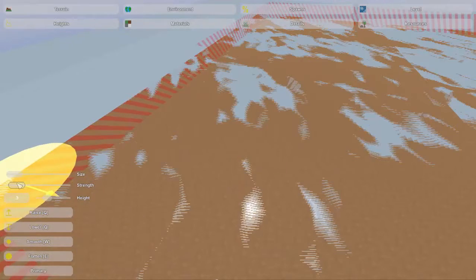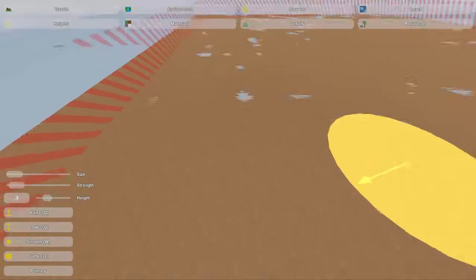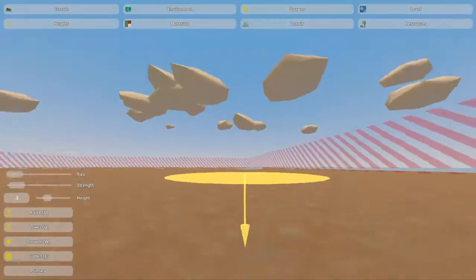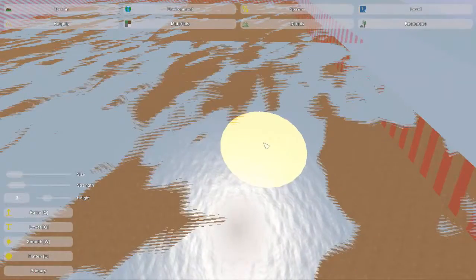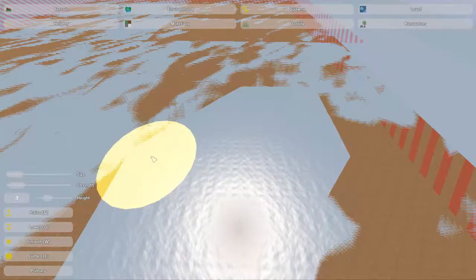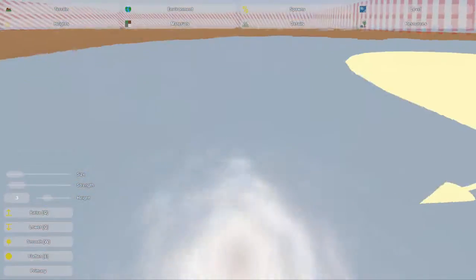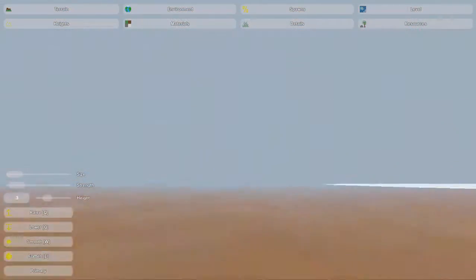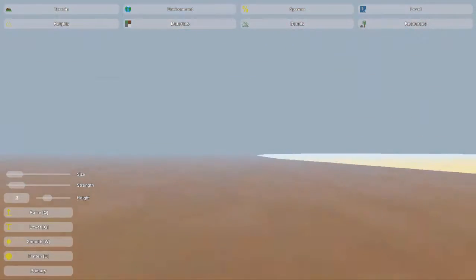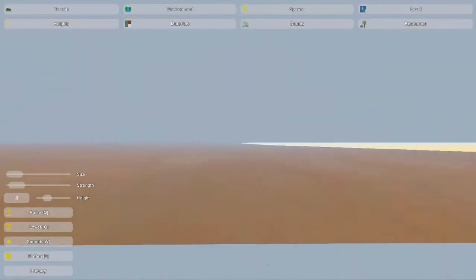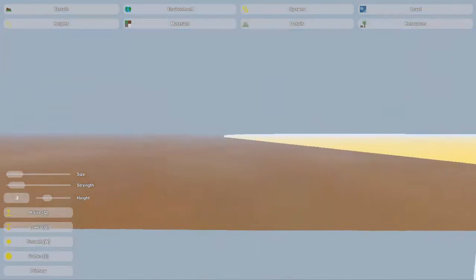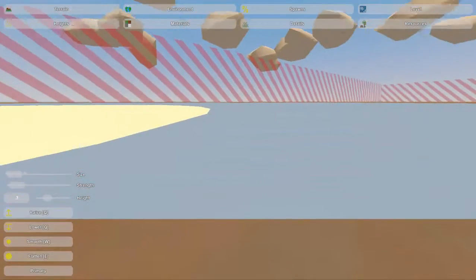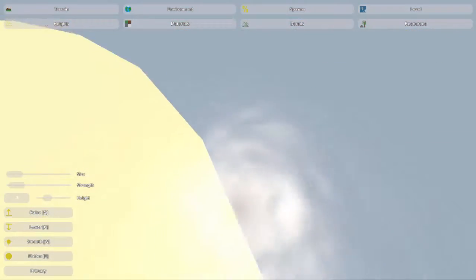And I would suggest putting the strength on super low, just because we don't want to make super big pits into this water. We just want to make little areas. So, we can, there. So let's say that this will be the main body of our pond. And as you can see, guys, it's not very deep at all. It's, I would guess, half a meter, something like that.